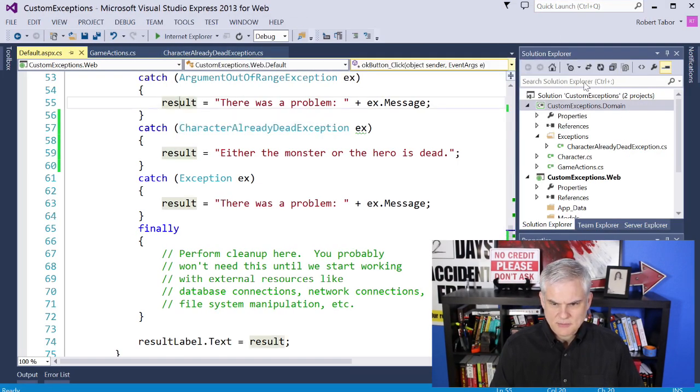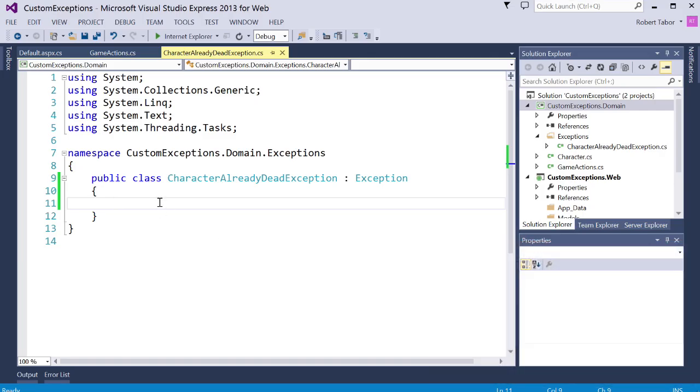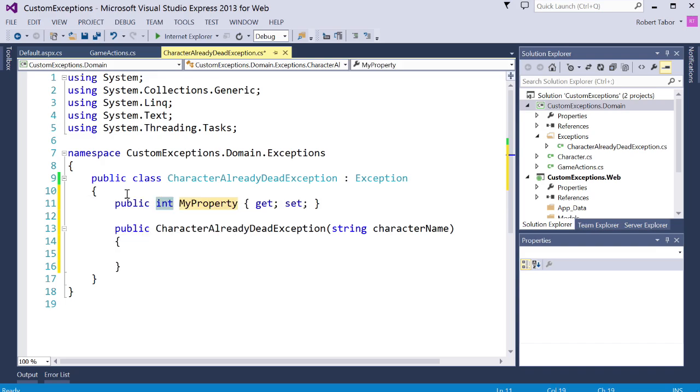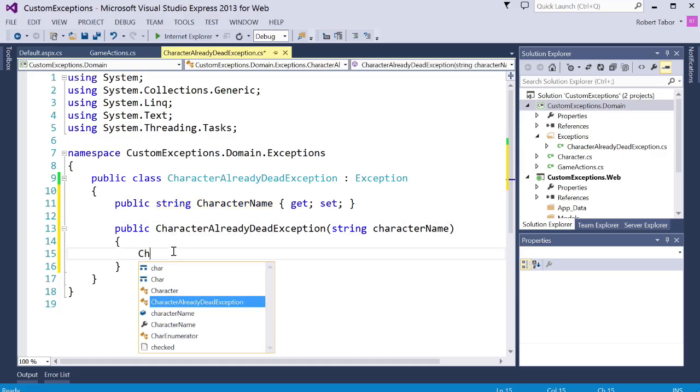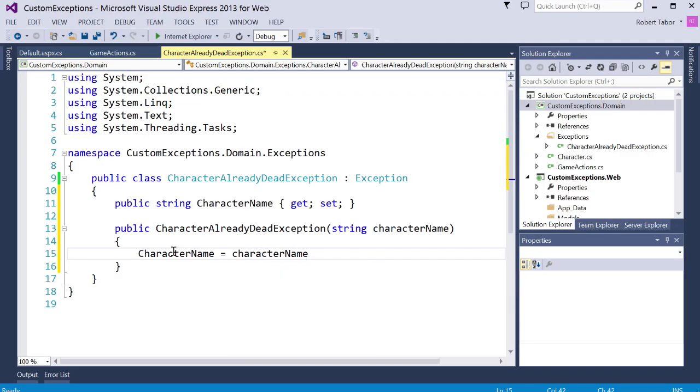Okay, so here we go. Let's go back up to the character already dead exception. Let's create a new constructor. So dead exception, and we'll go string character name. I don't know. And here we'll go prop tab string character name, and so we'll go character name equals character name, like so.